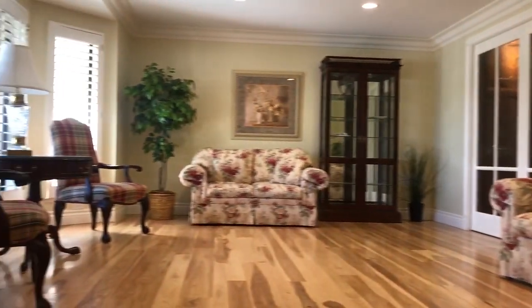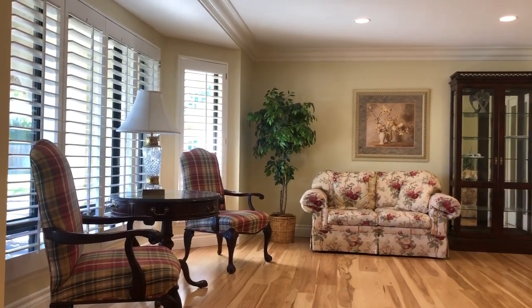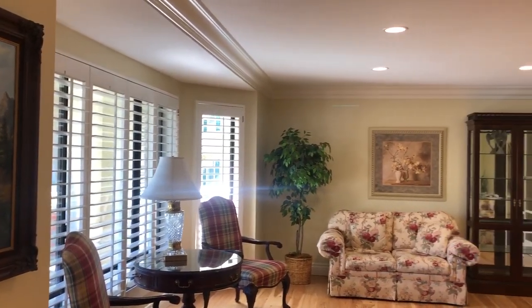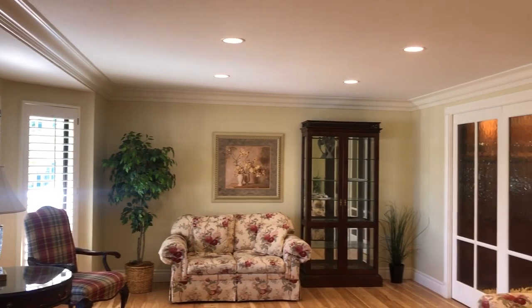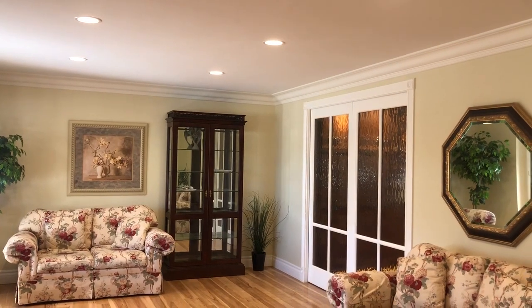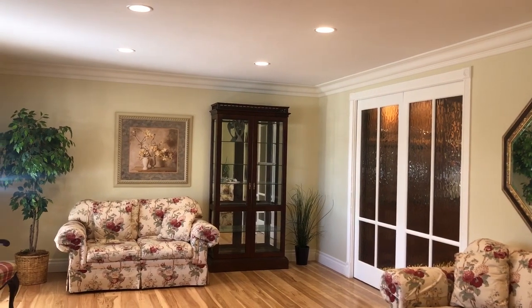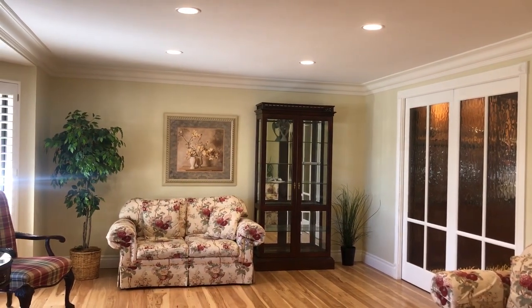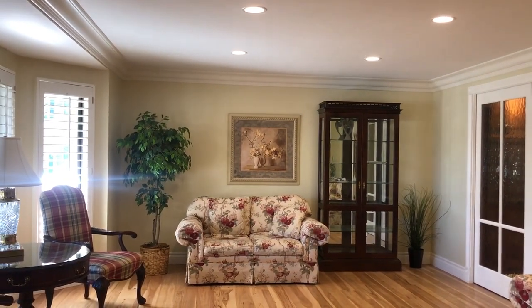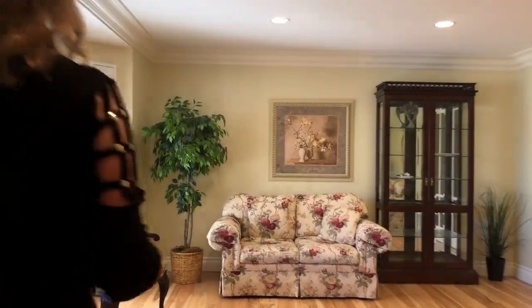The other thing is, if you take a look just in this room here, this is sort of the formal area for the home. And in here, you'll notice that you've got a beautiful, amazing crown molding, but it's not just crown molding. It's actually crown molding that is over 7 inches wide. That little attention to detail certainly adds a completely different pop and wow factor. Also, you see the recessed lighting that's there. That recessed lighting also makes it look a lot more elegant and inviting. And what they did in this room is completely take all of the texture and make it into a mission style texture, which is, again, something that is very, very challenging to do. As you come into the room, some of the other features are they have plantation shutters.